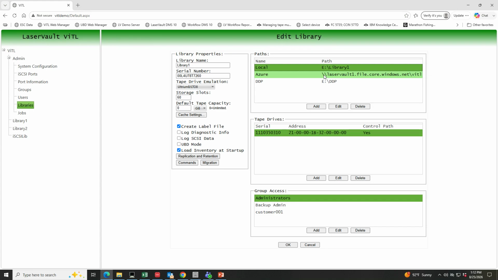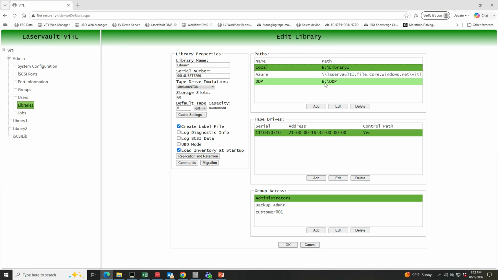So if I wanted to take any of my virtual tape backups, monthly backups, annual backups, whichever the case might be, they can always be moved from local path to any other path, such as in my case, Azure, and store those in the cloud. And those are still available within the tape library so that you can actually load any of those tapes that are in Azure and perform a restore, or you can migrate the tape back from Azure over to the local path.